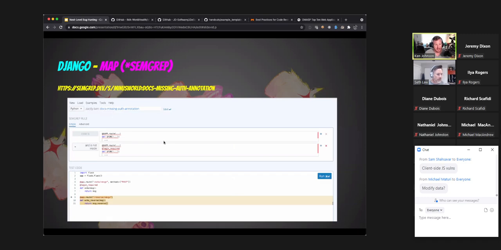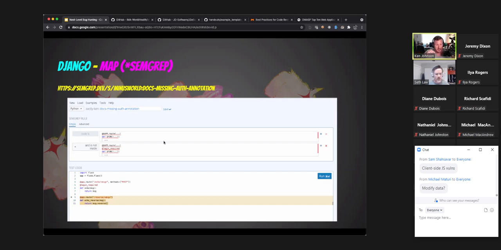Yeah, and so this is what I was talking about in terms of an example that they show on Semgrep's website when I was talking about example rule sets. This one is actually for missing decorator annotations. So look down below under test code. If you look at lines 4 through 7, on line 5 there's a @login_required decorator. And in a moment, I'll go back a few slides and look at the actual processing flow real quick, because I do want to touch on a couple things there.